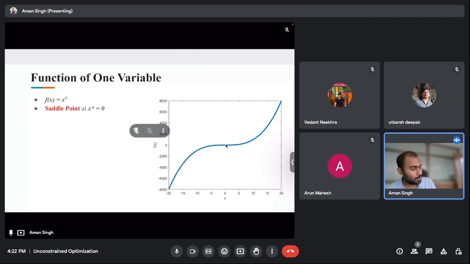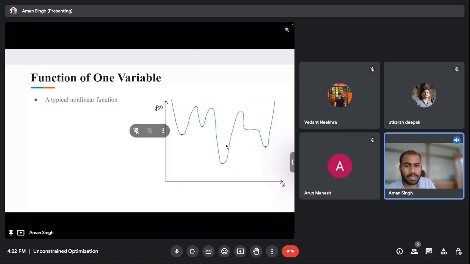Now we'll move to a typical nonlinear function which has multiple peaks and multiple valleys, and let's assume it goes to positive infinity on both sides. You can see that the black dots are called local minima. If you see the objective function on both sides of these points, it is bigger than at the point itself, but it's not the smallest point in the whole objective function. The red point is the global minimum, and it turns out that it is very difficult to differentiate between local and global minima, because they both have almost similar properties: the differentiation is 0 and the double differentiation is positive there.